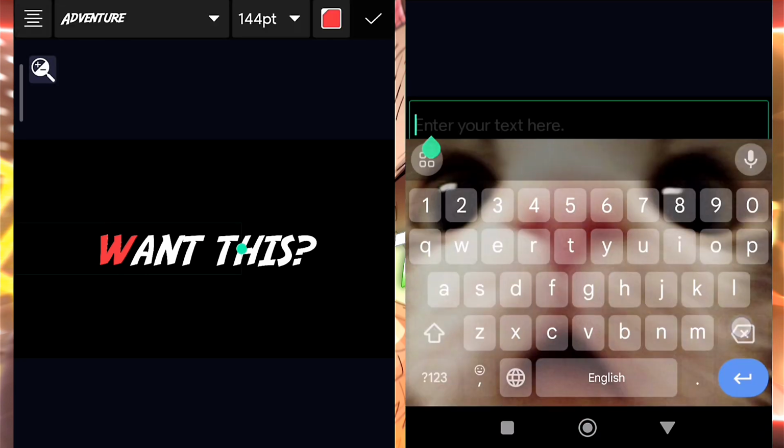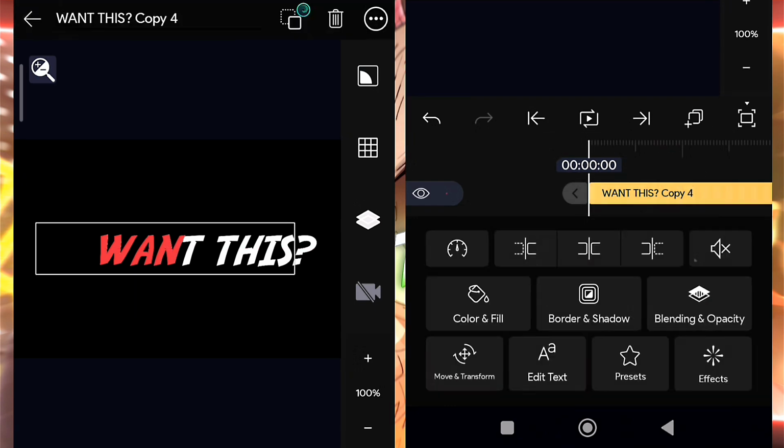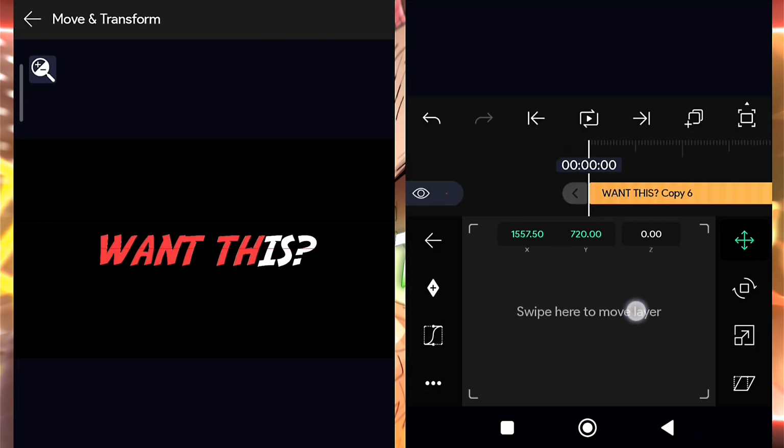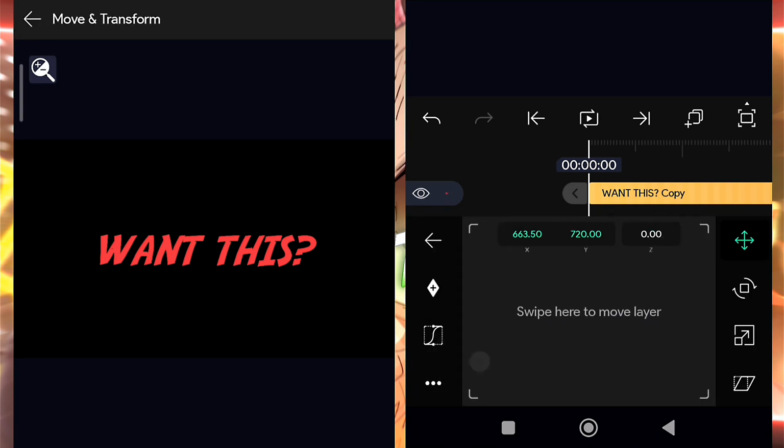Repeat the step until the last letter, speeding up some unwanted parts. Now, after arranging the letters, we'll start animating each. Take the first letter, and animate position, rotation, and scaling as I do.